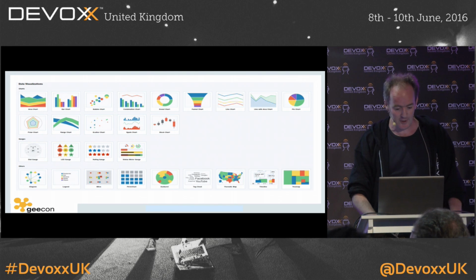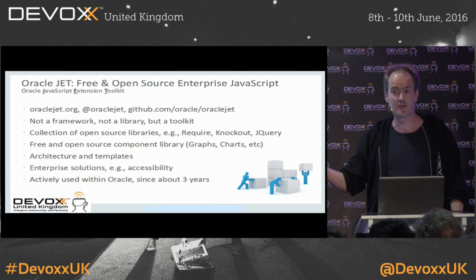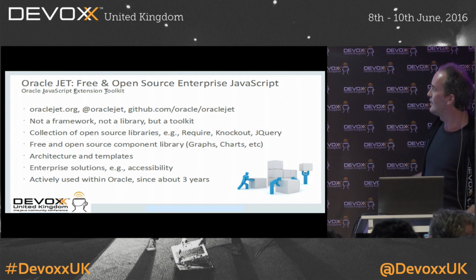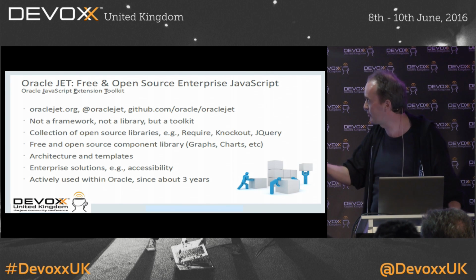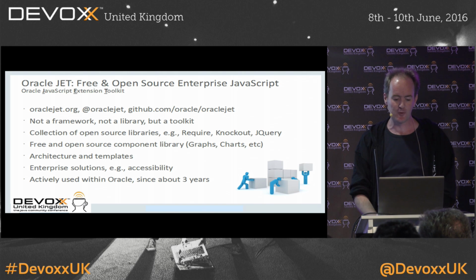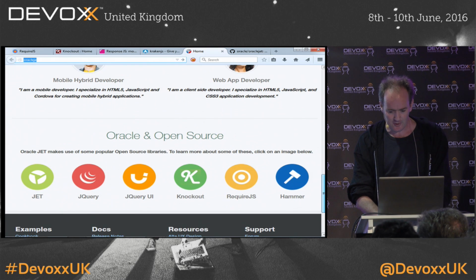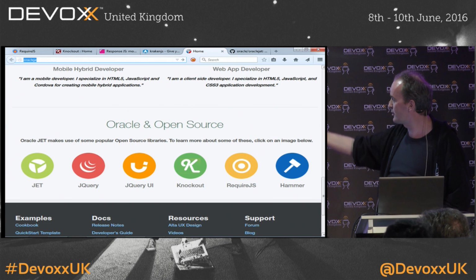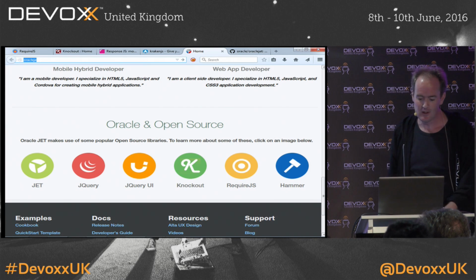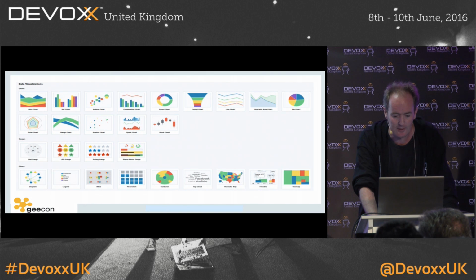There's a very liberal license for using these in production. It's been used a lot internally by Oracle for about 3 years. In that sense, it's stable. It's not new. It's not been thrown over the wall yesterday. It's focused on not being a framework like Angular and not being a library, so it's not OracleJet.js. It's a toolkit. It's a collection of open source libraries. And the libraries I pointed to earlier are actually the libraries that are the basis of Jet. So jQuery, jQuery UI for components, jQuery for Ajax and JSON calls, Knockout for data bindings, and Require is the module system. And it's used in a lot of different applications within, and increasingly also being explored carefully outside Oracle.